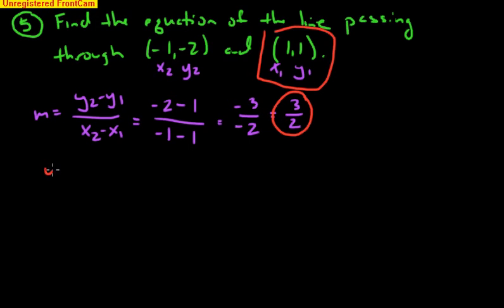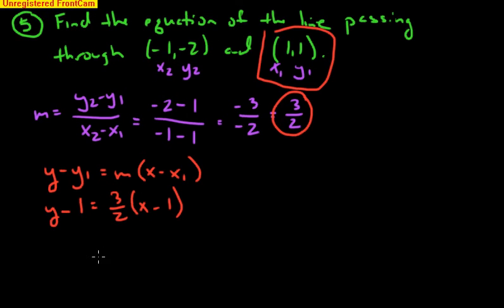and put it into point-slope form, which is y minus y1 equals m times x minus x1. Okay, so again, this is my x1, y1. Notice I use 1, 1 instead of -1, -2. That's why I labeled 1, 1, x1, y1 to use it later. It's the easier point. Okay, no negatives. So we have y minus 1 equals 3/2 times x minus 1. First thing, you need to put this in slope-intercept form now, so we're going to distribute the 3/2. Y minus 1 equals 3/2 x minus 3/2.